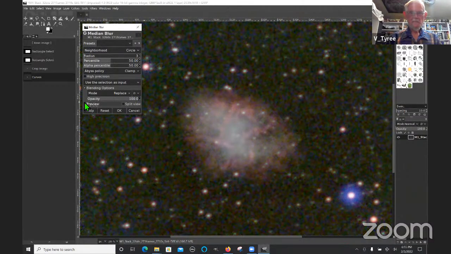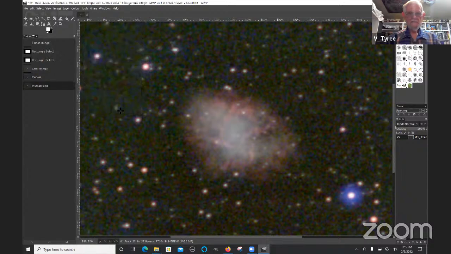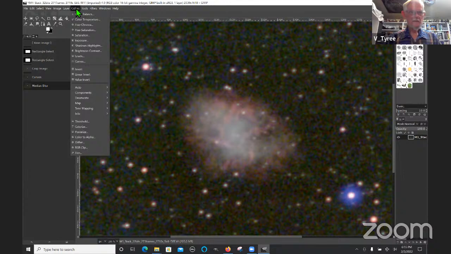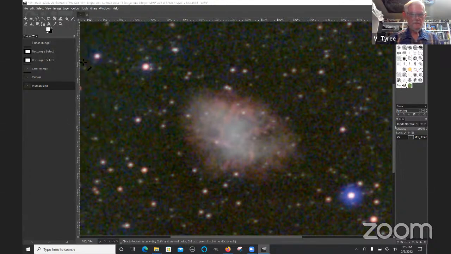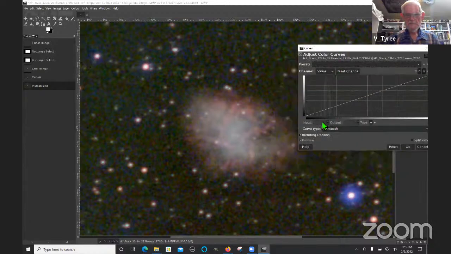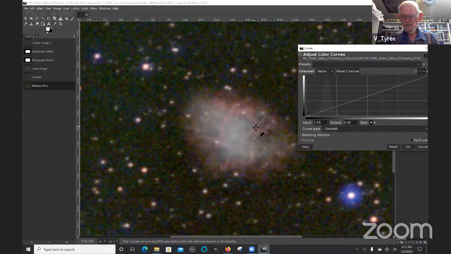And it's gotten more muted. That's a good step. So we're going to click OK for this. Now we go back to curves, and let's see if we can clip off more of that grainy light pollution stuff. As you can see, there's more room to work. You'll notice also the histograms become a bit unsymmetrical, a little bit steeper here than it is out here. That's because we have a gradient of brightnesses.